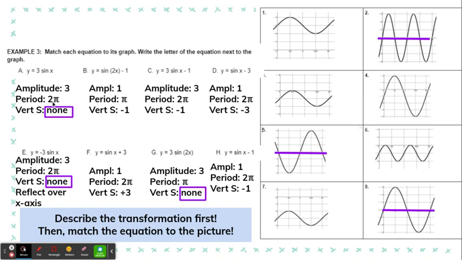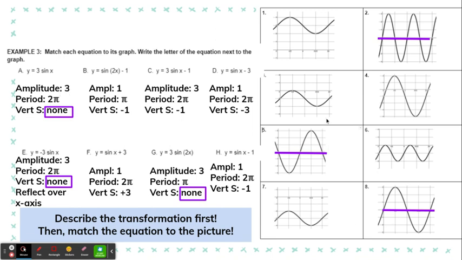I'm going to take a look at this first one. From there, the period did not change, but look at that amplitude. The amplitude is up 3. So if I look at mine, I have 2 options. I have this one here that's up 3, down 3. So that has an amplitude of 3, but this one is also up 3, down 3. And this one's up 3, down 3, but oh, wait, this is down bump and then up bump. So it's not this first one.